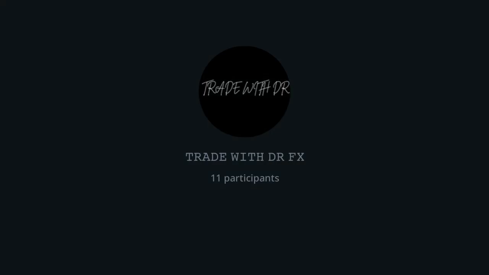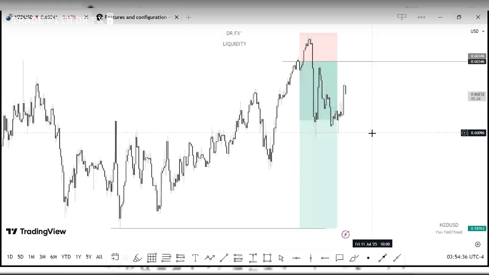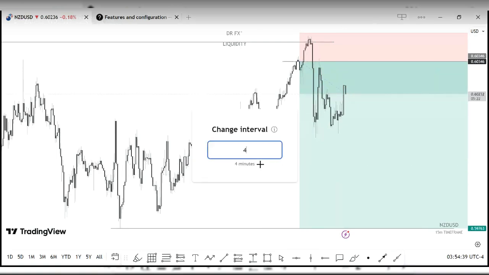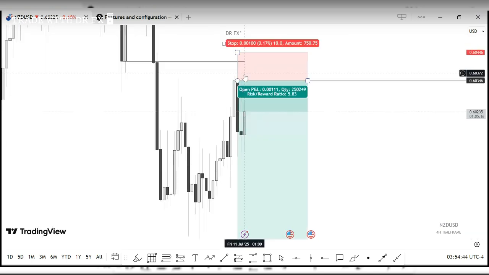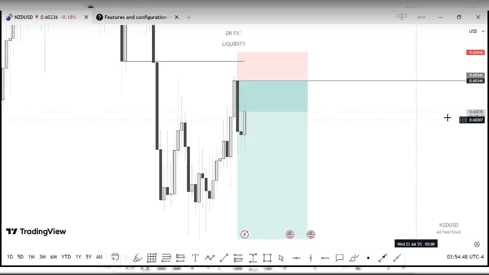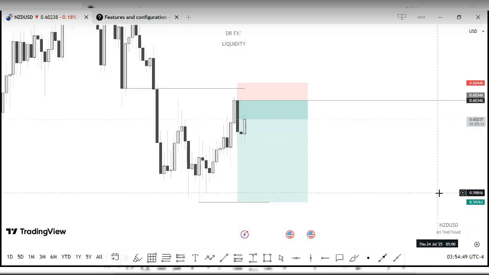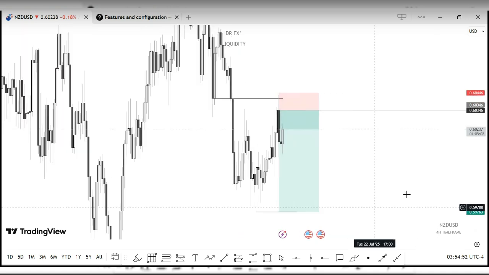Actually, this is the pair I'm in. I've closed some of my position and I'm still holding some of my positions. So please, don't be confused. That's not how the trade is going. This is where we entered from. The market dropped, oh my God, to 1 is to 2.5, 2.6. And then the market is still doing nonsense around here.